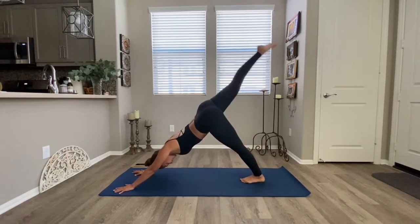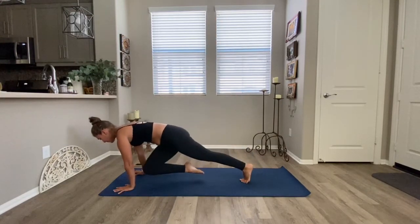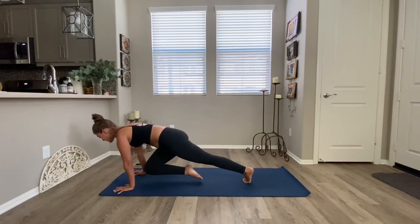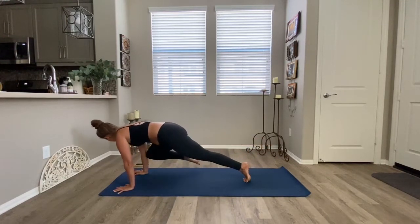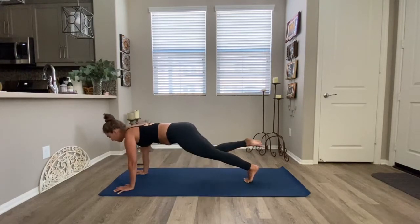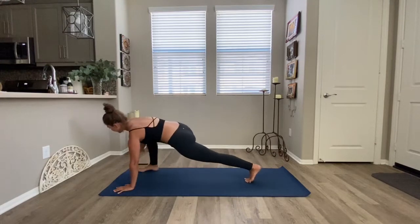Inhale, right leg to sky. Exhale, right knee, left upper arm, shoulders over wrists. Choose three-legged plank or dog on inhale. Right knee, right upper arm, exhale. Inhale, three-legged. Exhale, knee to nose, step foot through.